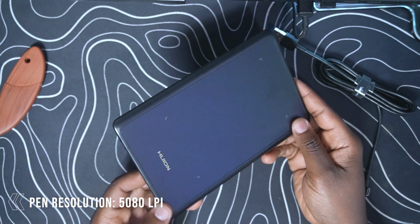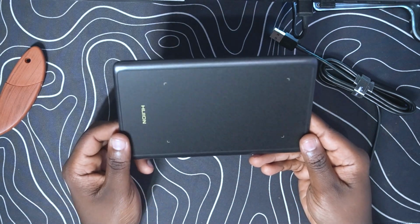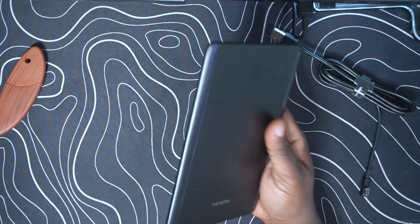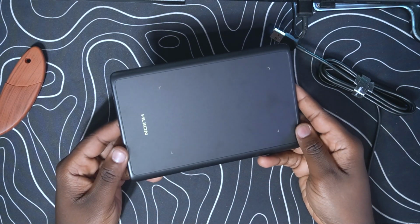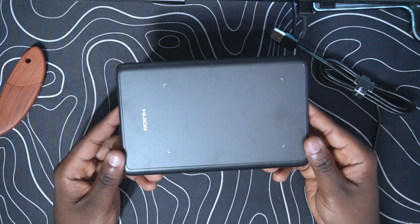So this is the Huion, it's called Huion 420X, and it's really amazing. It surprised me. It looks like a tablet, you know what I mean, like a 7-inch, is it 7-inch? Yeah, 7-inch tablet, I think it fits in, which is quite impressive. So let us just connect it to the machine right now and see what's goody.